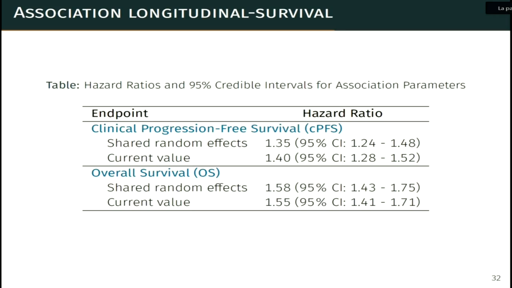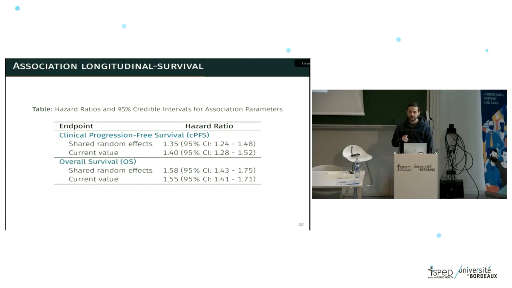Now, the association between tumor size and the risk of death or the risk of progression. This is quantified, but we don't really care. We care about treatment effect, right? So we need this parameter, but interpreting it is not a priority. And that's good news because on the log scale, interpretation can be a bit tricky. We could interpret, but that's not a real interest. What we can see is those hazard ratios are always significantly higher than 1, meaning that a bigger tumor size is associated with a higher risk of progression or a higher risk of death, as expected.